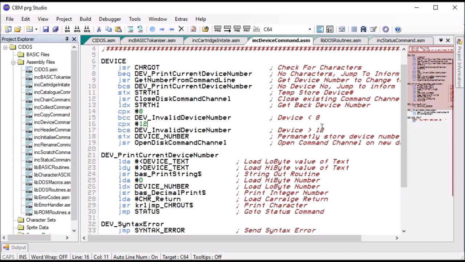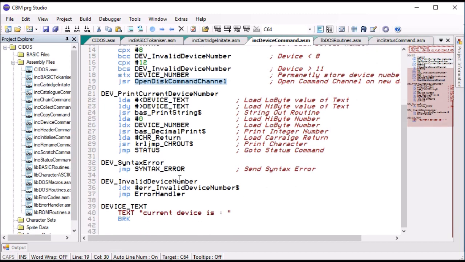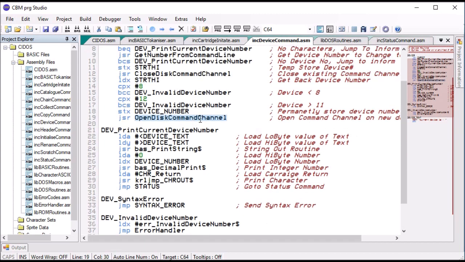And it's greater than or equal 11. So we open the channel. We load the device text, yeah, that's alright. So we open the command channel here.